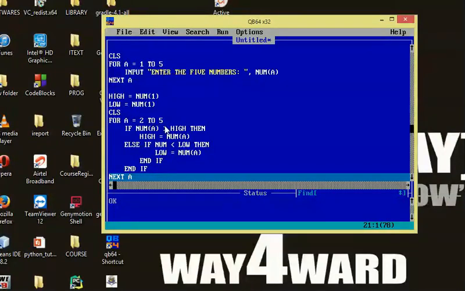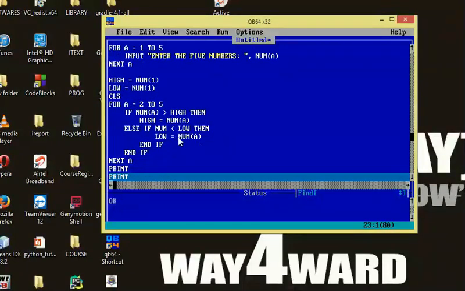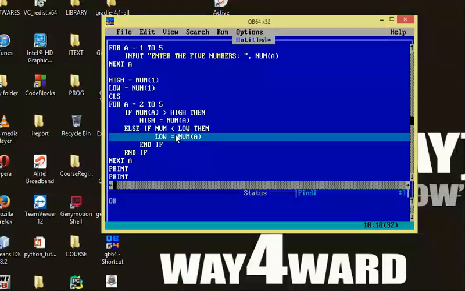For every number that goes through the first allocation, it checks. So once it gets the highest, it pulls it out, and once it gets the lowest, it pulls it out.